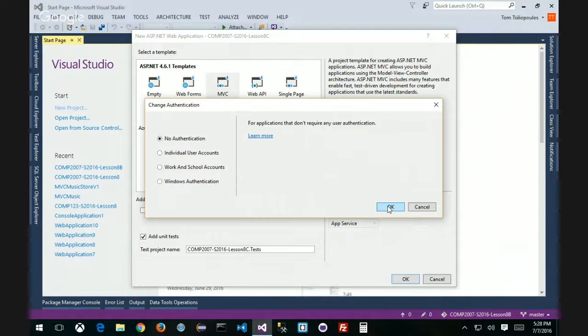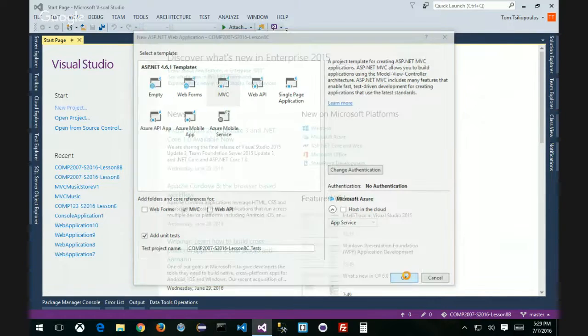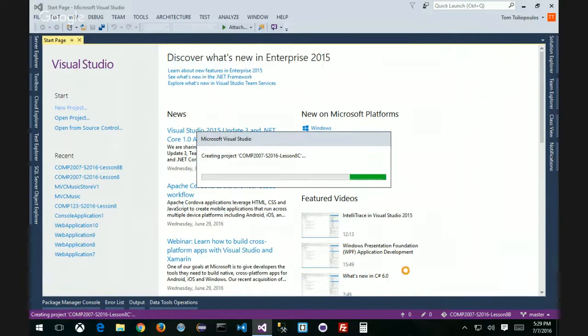That's great. But remember, some of you already have authentication for that, from Lab 3 and other assignments we've done in the past. And if you were to use the new authentication that comes with MVC, it's not compatible with web forms, which would break your other stuff. And because it's my fault, I haven't marked everything, it would break my marking. Please don't do that. So please choose no authentication for this one. Press OK. I've got to put it out there; when it's my fault, it's my fault. And then press OK. So what this is going to do is come out and scaffold your application.